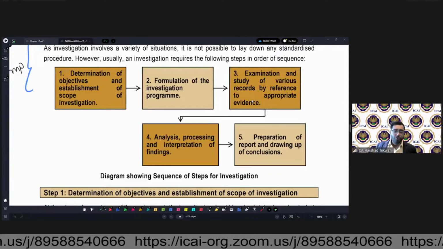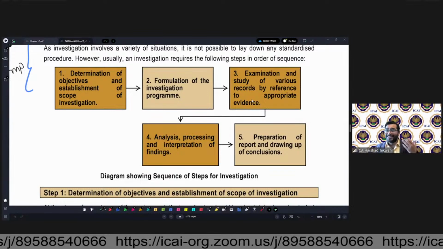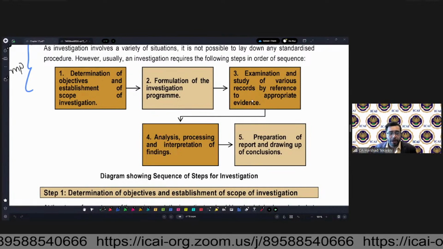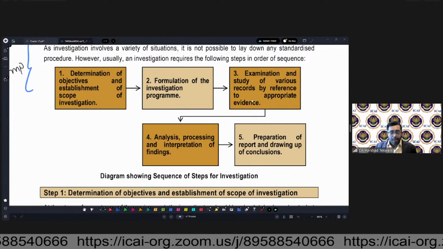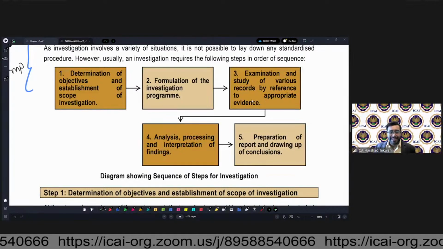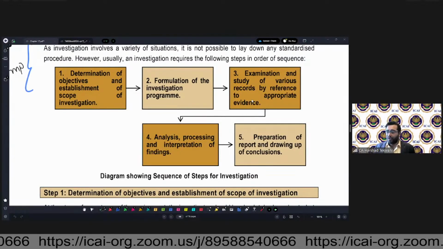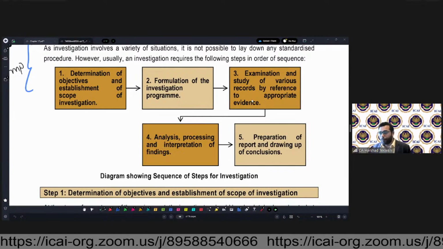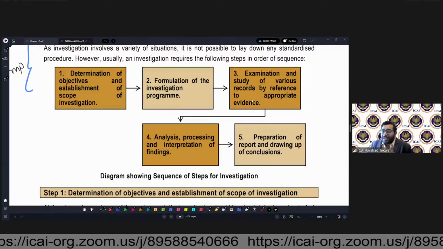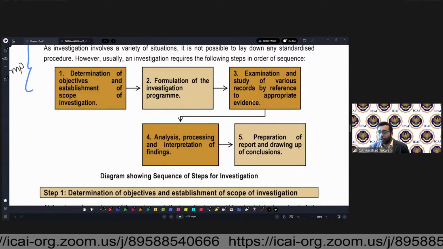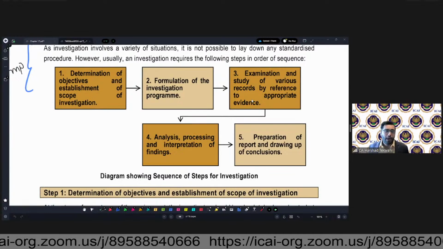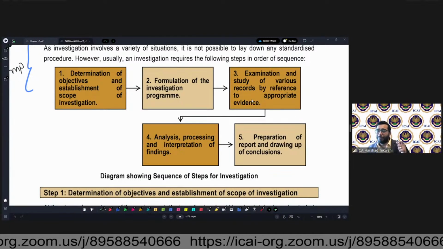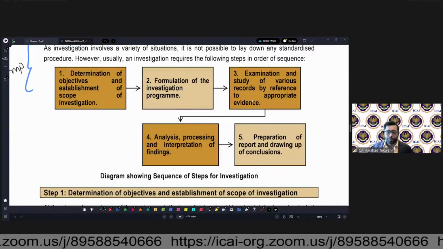Okay. So we understood the processes, or the steps that were involved in the investigation. Let's understand one more area, that is the reporting part, and that is very critical. When it comes to preparation of the report, there are things that the investigator should take care of. Let's understand those areas by way of a question.